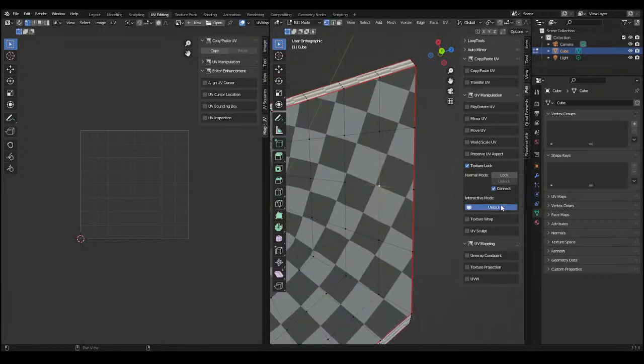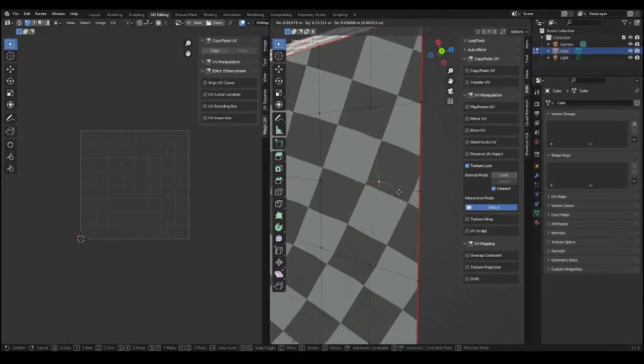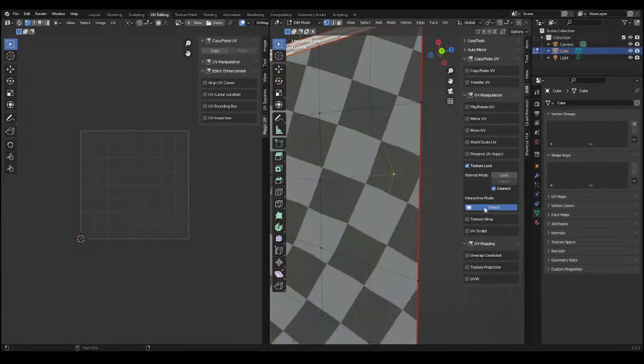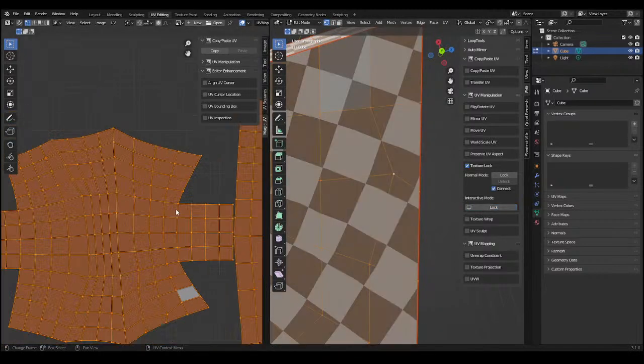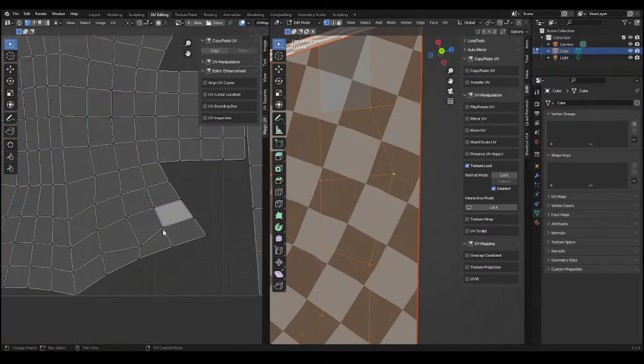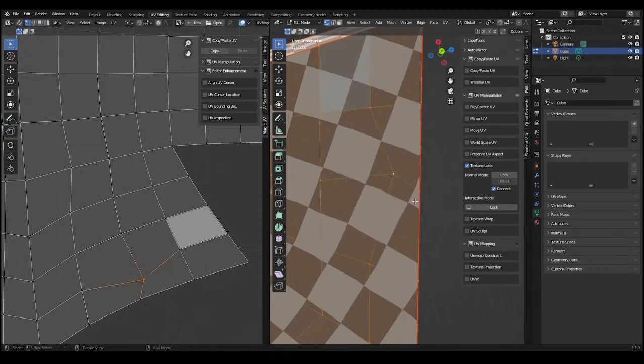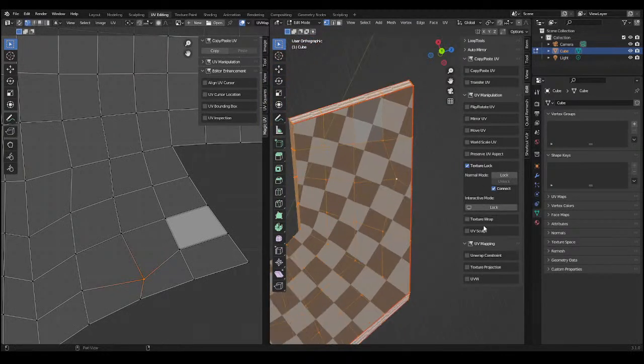If I lock my object and I move, you see how Blender tries to approximate the UVs, which is quite neat. And if I unlock the object and go back, you can see it tries to compensate for the UVs. Okay, so that's a quite neat option.